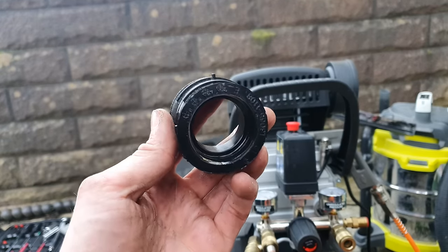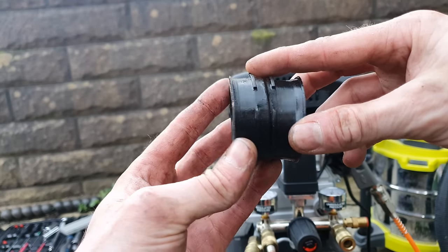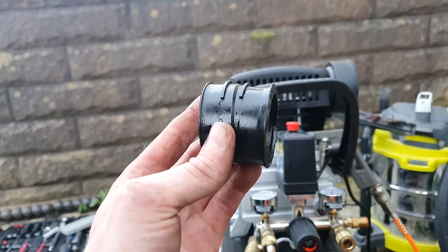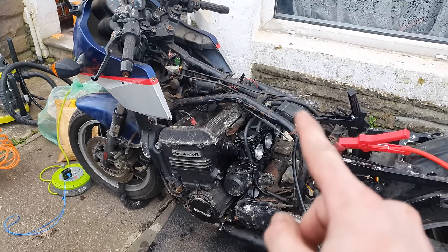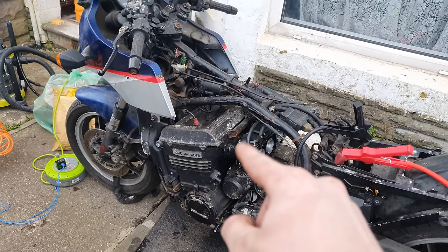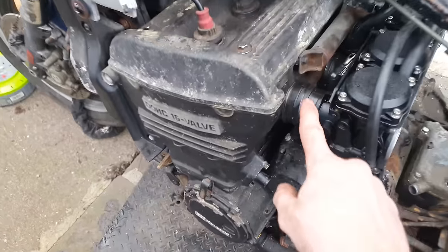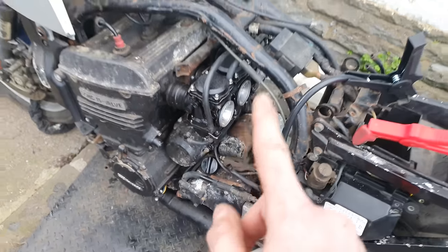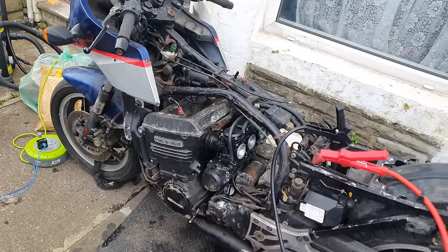And also, this little notch here depicts the top. Yeah? Cool, now you know. Right, after much wrestling, I've got the carbs back on. Definitely put the tubes, the rubber, these things, on the carbs first and then push it onto the bike. I nearly pushed the bike off the stand trying to do it the other way.